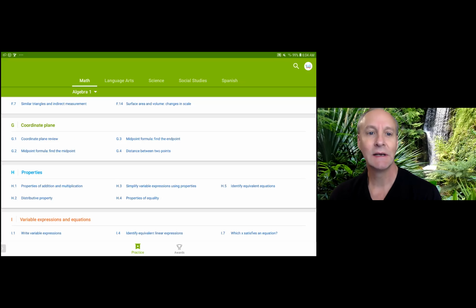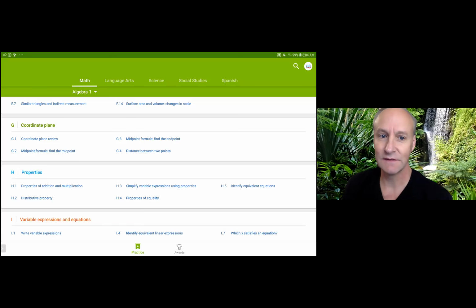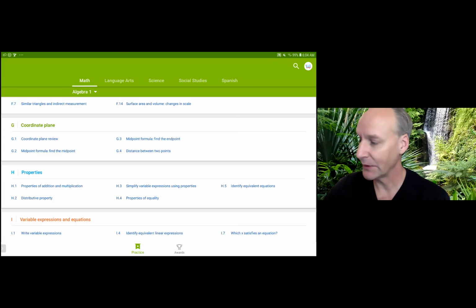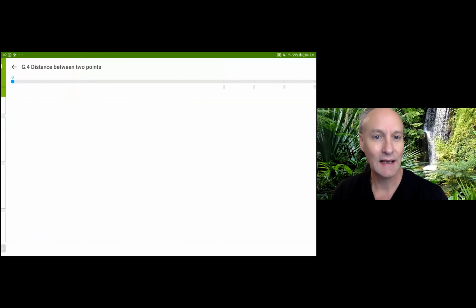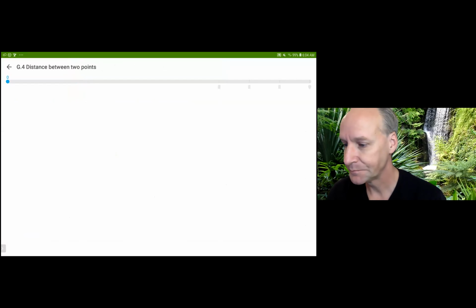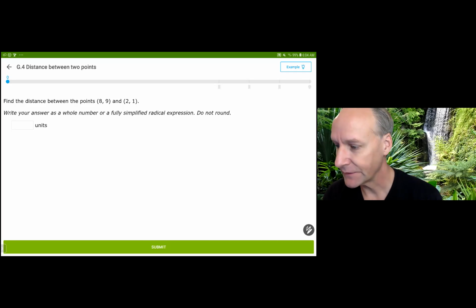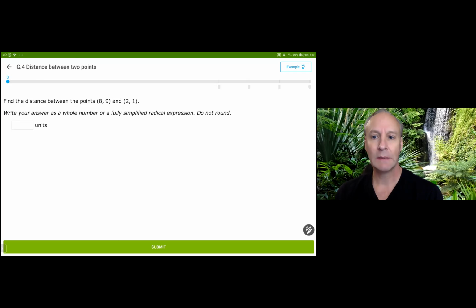Coordinate geometry, the distance between 2 points is so many connections that I'm probably going to overteach it, but this is my first time seeing it on this section. So we'll take a look and hopefully it'll be fun. It's working. There it is. Okay, so I'm going to go ahead and do a graph like I sometimes do.